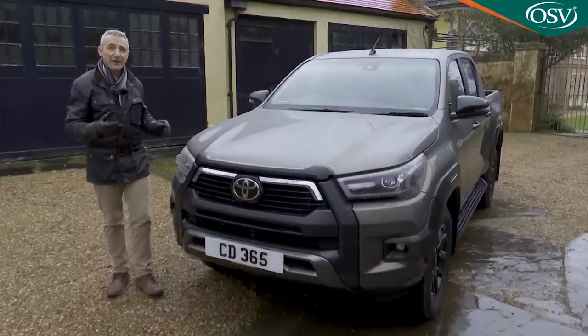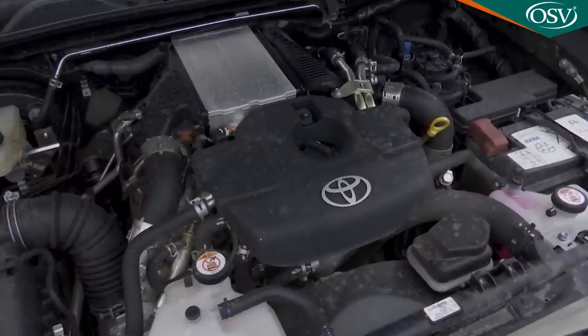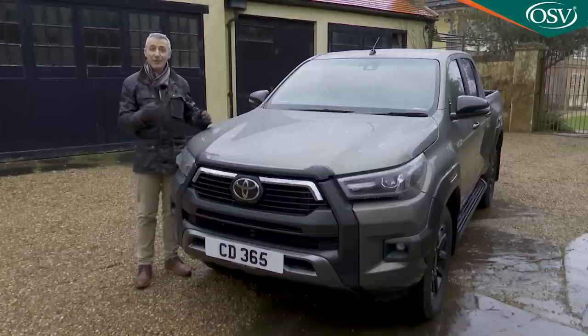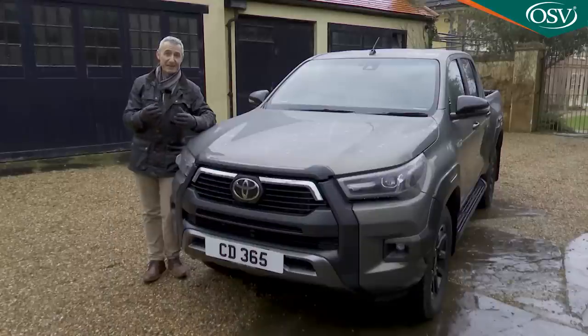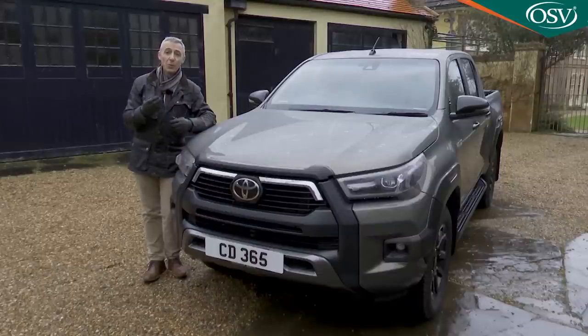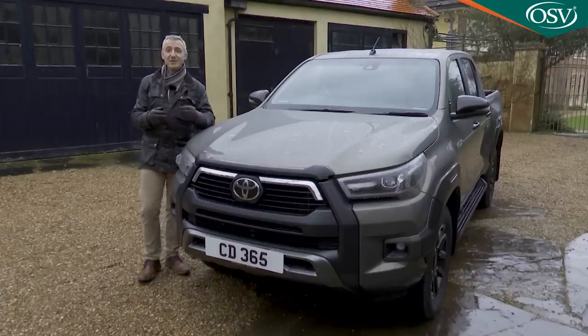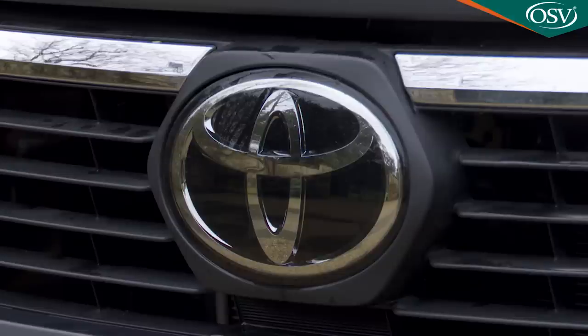We'll start by briefing you on the news that, rather counterintuitively, the larger 2.8-litre diesel engine we're trying here is about 10% cleaner and more frugal than the lesser 2.4-litre unit. Perhaps that's because Toyota has had more time to work on it, and it's had to work on it because the reason that this bigger engine wasn't offered in our market before now was that it didn't meet European emissions legislation. And that's a rather astonishing oversight for a company of Toyota's size.